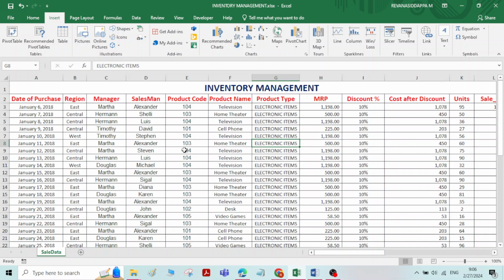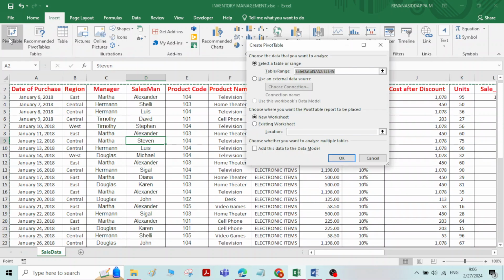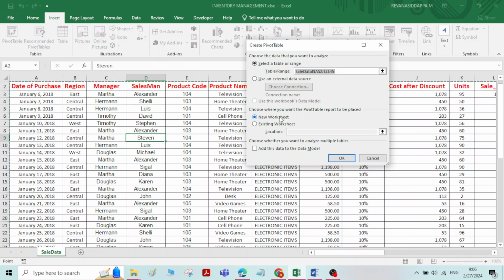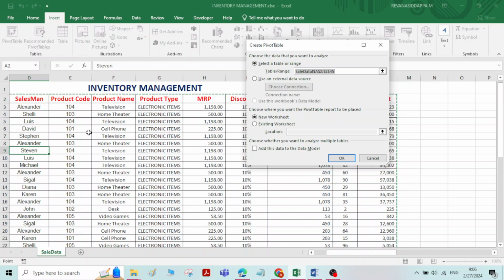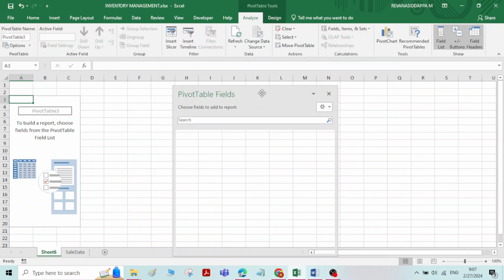Now what you can do is click on any one particular cell, go to insert, click on pivot table. Now it will ask whether to create the pivot table in a new sheet or the existing sheet. Let us select new sheet only, to avoid confusion between the existing data and the pivot table data. The table range is automatically selected as the whole table. So before clicking on pivot table, any one cell inside the data should be selected; in that case it will automatically select the whole table. If you click on a cell outside the table, you need to select manually. Now say okay.